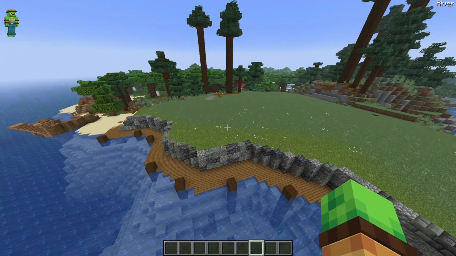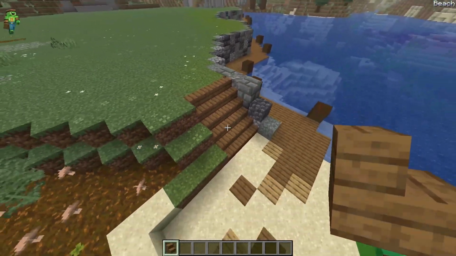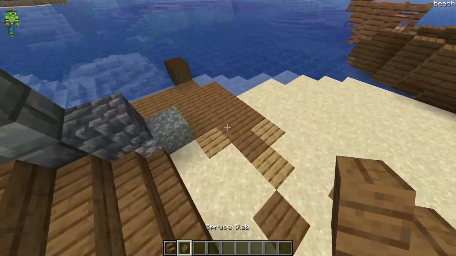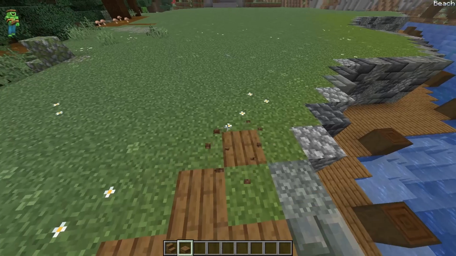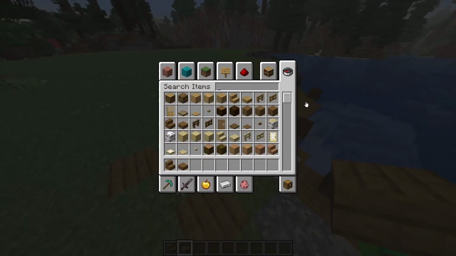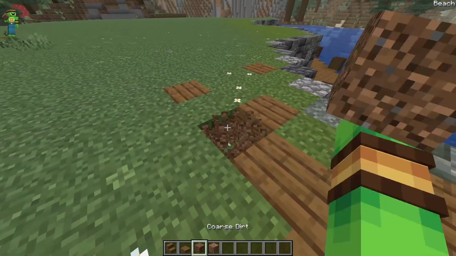Alright, I've replaced most of the grass. Let's get it. Over on the side, I think we should do little stairs like this that maybe come up to some more wood platform. And I kind of want this to transition to a dirt path. So let's do some coarse dirt, and I mean we can do some rooted dirt. I'm not gonna lie, that might look kind of nice.